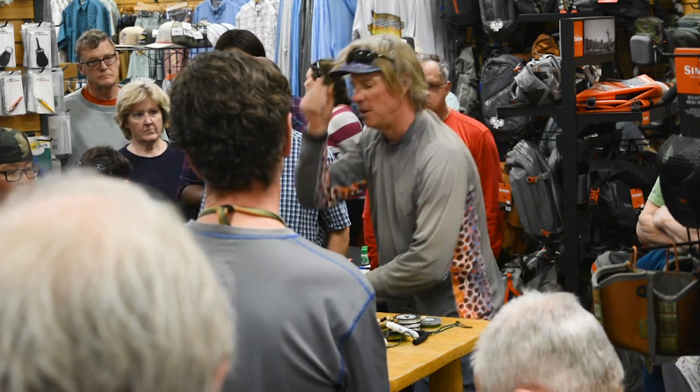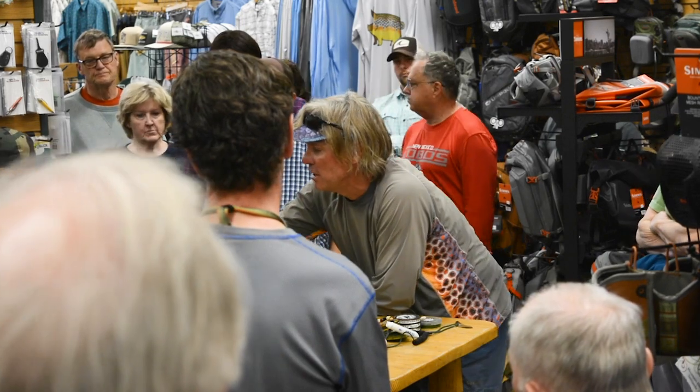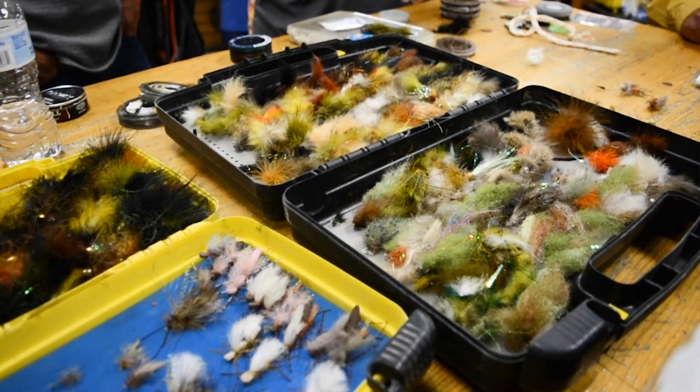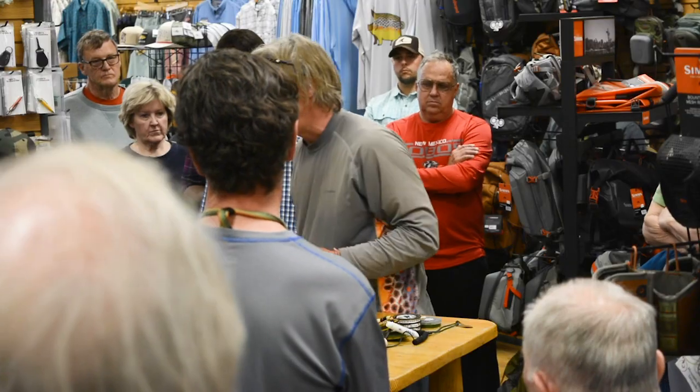And streamers, there's a lot. There's a lot of sculpins in there. There's more of them. That sculpin population seems to be growing fairly slowly. It's not going over the top or anything, but we're seeing more and more of them. And the really big fish, they definitely know what a sculpin is.